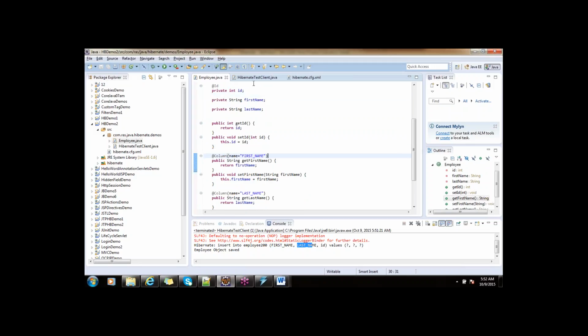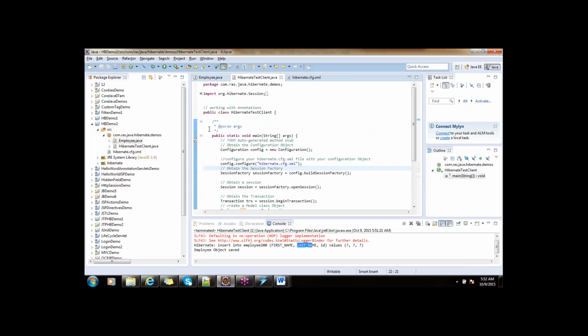Now I am re-executing this. So it is having an impact with the properties themselves. You can see here first name, last name, ID.